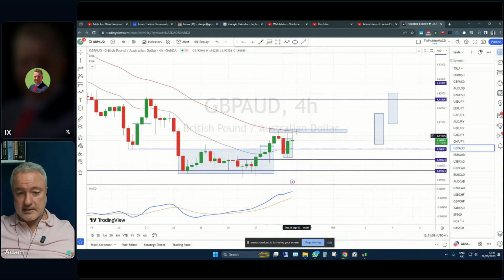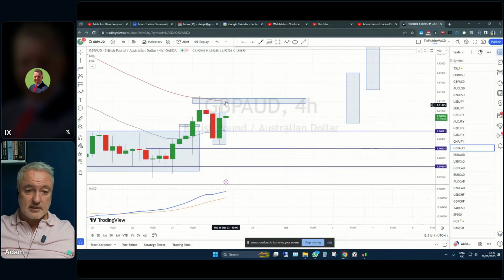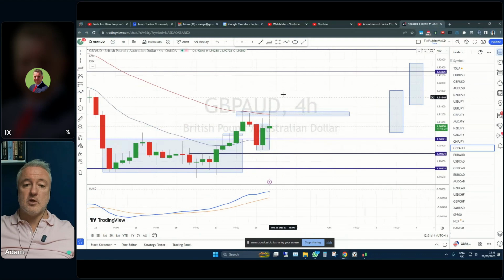Pullback, bullish candle, which means the next candle has to break the high. And actually, as it happens, the next candle has broken the high. So it looks like it's going on. And our whole idea was to see if we could get in, capture a trade somewhere in this area.